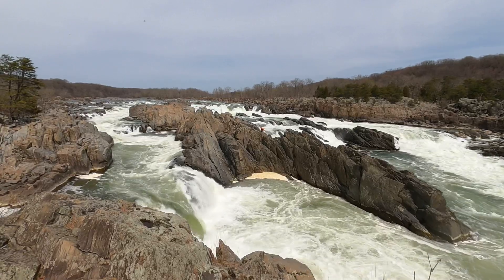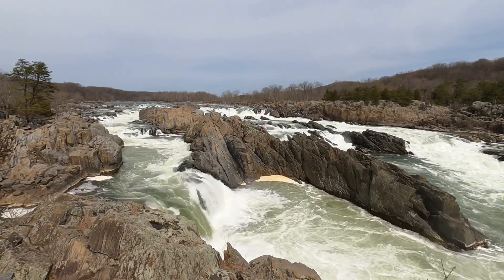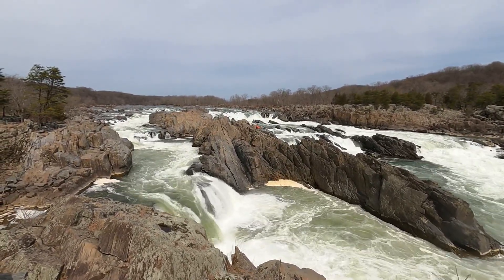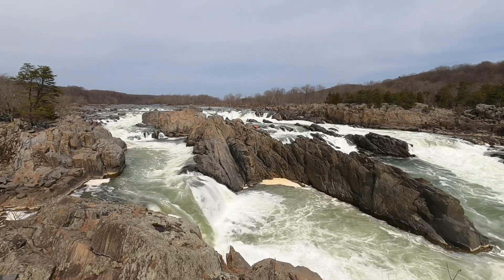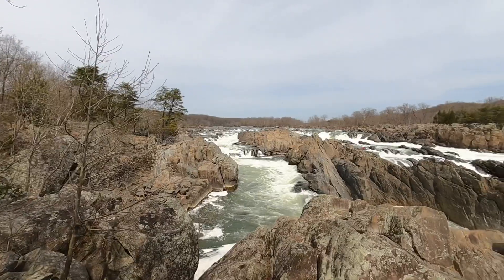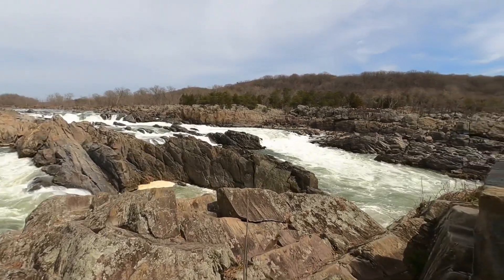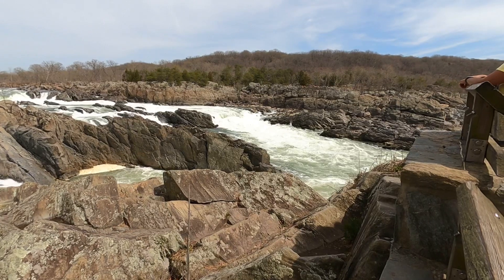This is the actual view of Great Falls. There is a person hiking in the center with a kayak on their back — you're going to get to see some kayaking of Great Falls, which is really rare. I don't even know how you get permission to kayak a national monument, but he has permission. He's hiking from the base of the Great Falls up to the top with his kayak on his back, then he'll just kayak down. We thought he was going to go somewhere, but he was just practicing in the area in front of the viewing station.